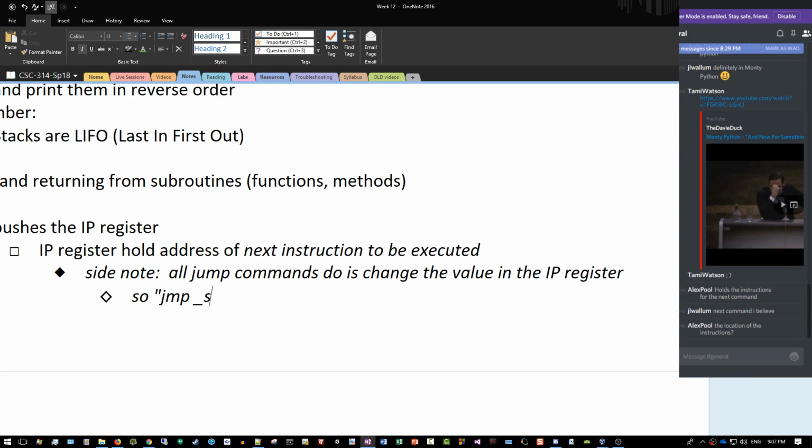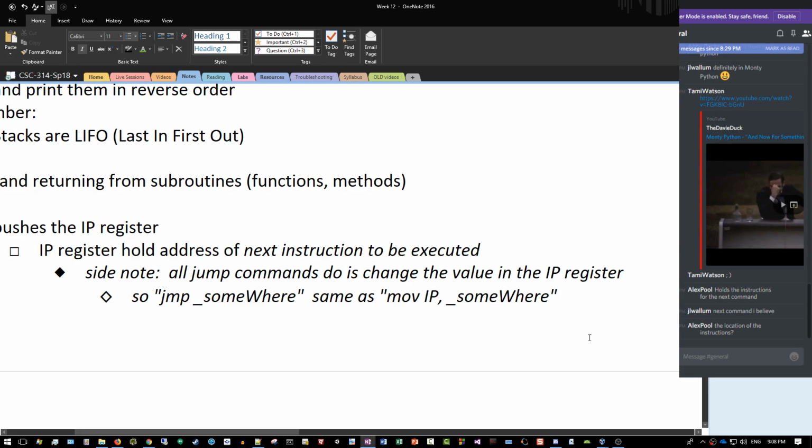If you say jump somewhere, it's the same thing as move IP, somewhere. Remember, all those labels that you make with colons are just defining a symbol for an address for that location in your program. So that's just a number. And so you could move into the IP register some number, and that has the effect of a jump.